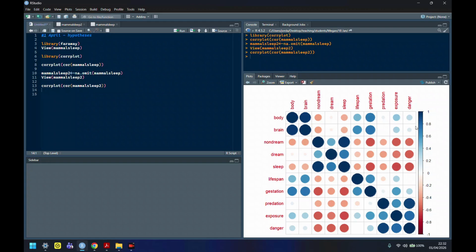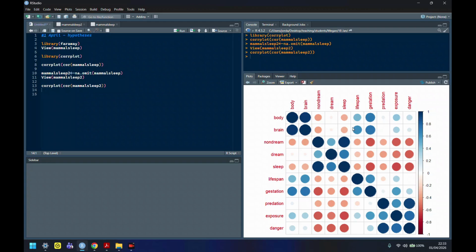When you have a dark blue, with the exception of the ones down the diagonal, it's a highly positive relationship. So brain and body size are being compared here, and you would expect those to scale positively with each other. As the brain size goes up in these animals, the body size goes up, and vice versa. So looking at a graph like this can help you come up with a question too.